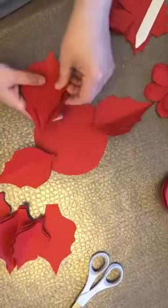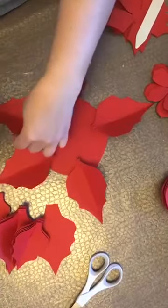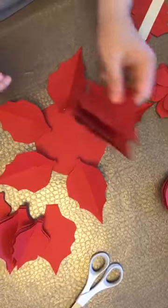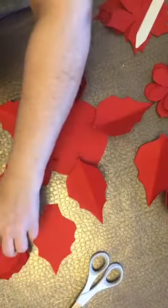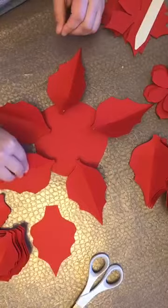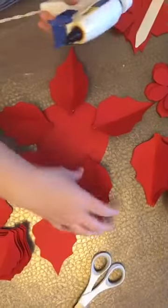To help myself visually make sure I'm positioning them just right, I'm going to lay them out first. By the way, I'm missing one petal - I'm going to have to look for it later. I'm going to put them out to make sure everything is aligning and I have enough real estate space. This looks pretty proportionate to me, and now I'm just going to start gluing them on.